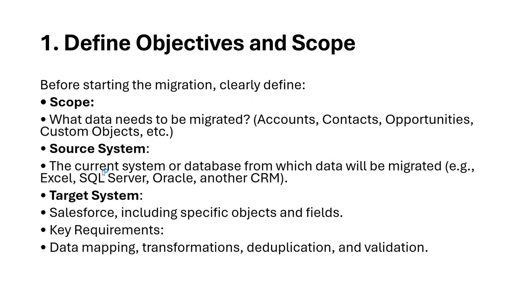Then the current source system, the current system or database from which the data will be migrated. It could be Excel, SQL Server, Oracle, another CRM, or another external application, right? And the target system will, of course, be Salesforce, including the specific objects and fields that we need to migrate into the target system. So key requirements will be here.